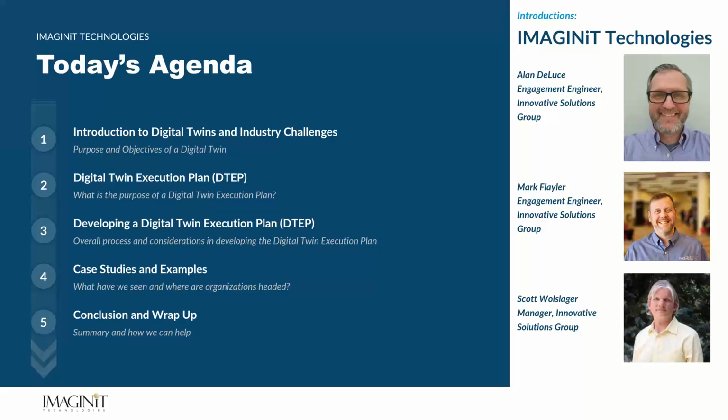Today's agenda, we want to talk about the introduction to digital twins and some of our industry's challenges. We've all perhaps heard the term, but we want to, again, give a brief introduction to them. But really the meat and potatoes of today is to talk about digital twin execution plans, what the purpose of them is, and then how do we develop them. And we'll talk about some of the real world examples and so on that we've dealt with. And again, as time allows, we'll deal with some conclusion and wrap up at the end.